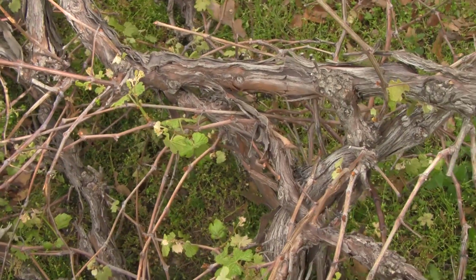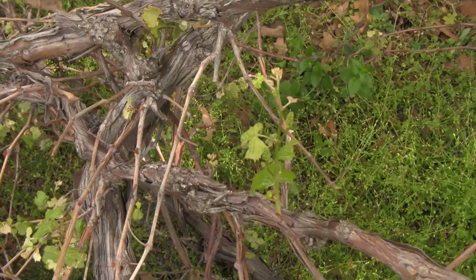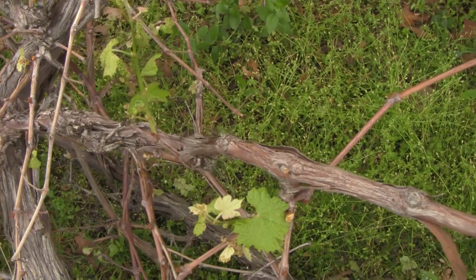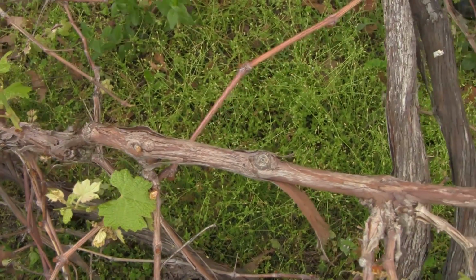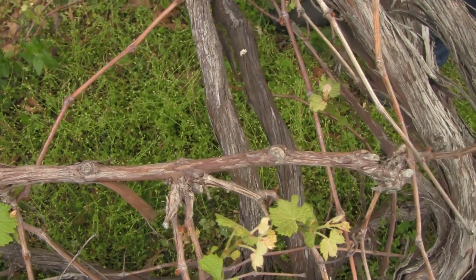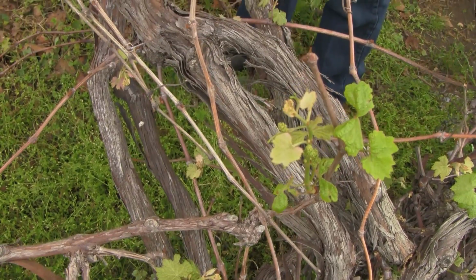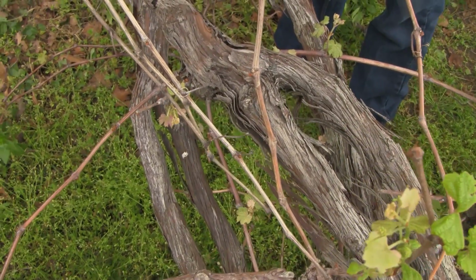Hey folks, we're going to be replanting some 15, maybe 18-year-old Cynthiana Norton rootstock. Bought these about a week ago from a winery that's going out of business. Very successful, but the owner retired. He didn't want to do it anymore. Growing grapes is a lot of work.